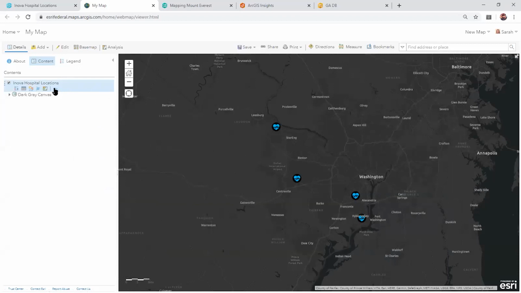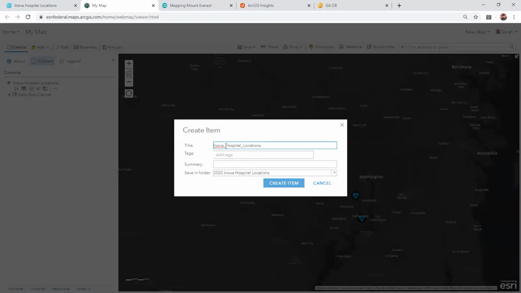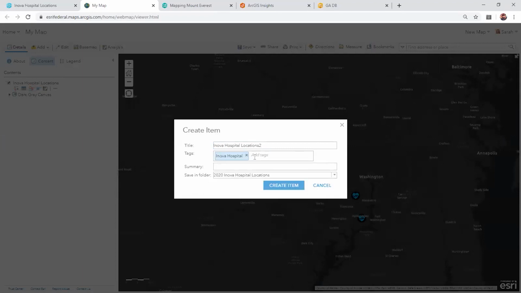Now, once I've added this CSV, I actually want to save the layer to create a web service. Here, I want to give it a name, as well as add tags. Tags are really important because they help users actually find your content and your information if they have access to it. So this is going to take a minute to run. So while this is running, I can take a question if there are any so far.